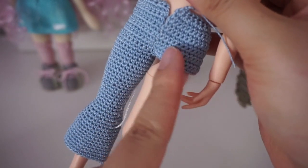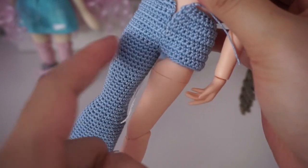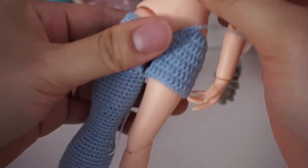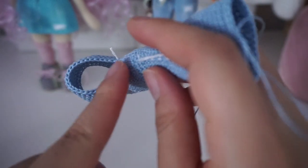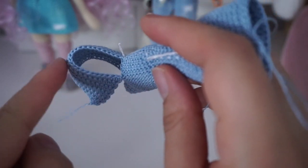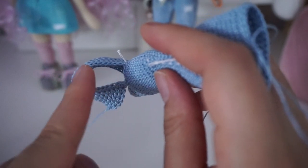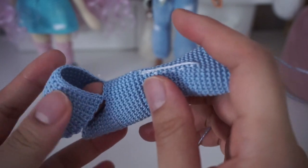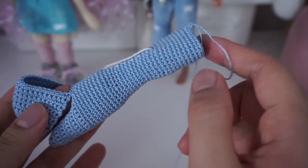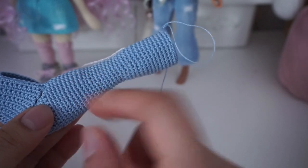And for the other side of the leg, you repeat the same process as this one, working in this area right here, okay? For the first row, you insert 28 single crochet. And then from the second row until the last process, make it exactly the same as this size.